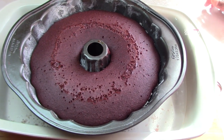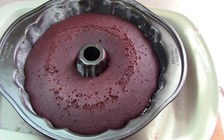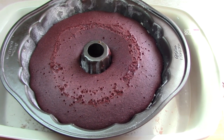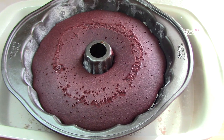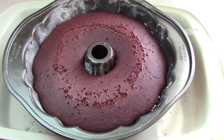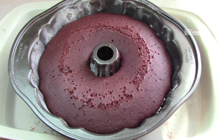So we're gonna have to flip this, but you have to let this cool for a bit. Let it completely cool, so that it comes out easily. You don't want it to get stuck, and then it's gonna fall apart when you're trying to flip it. So you have to let it completely cool. And we're gonna do that, and then we're gonna flip it and let you see.